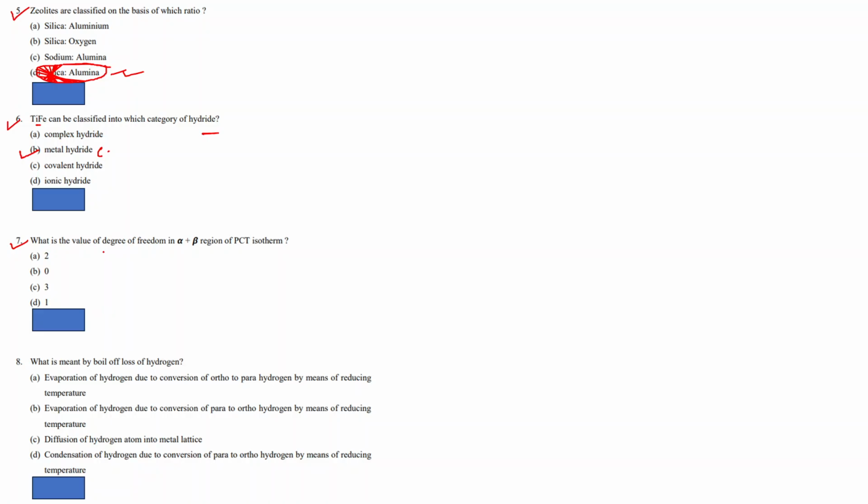Question number 7. What is the value of degrees of freedom in the alpha plus beta region of the PCT isotherm? It is a very simple formula. The formula is F is C plus 2 minus P. For the alpha plus beta region, for the metal hydride, the components are the metal and the hydrogen. Component means which material is used for making the thing. Metal and hydrogen gas. This is the composition.